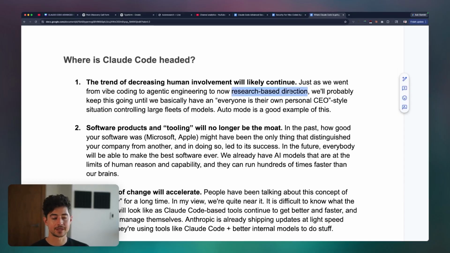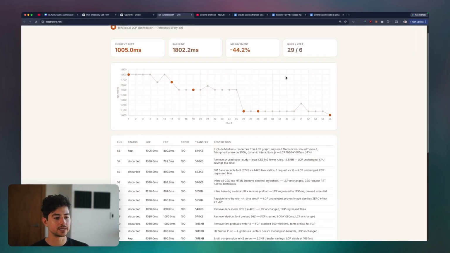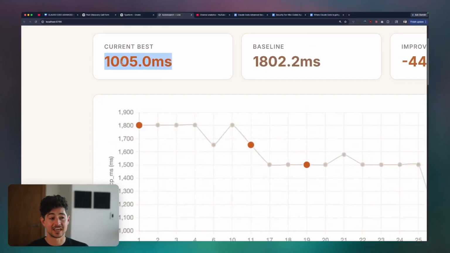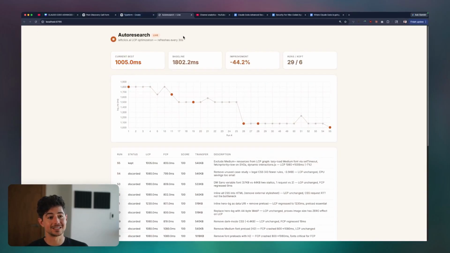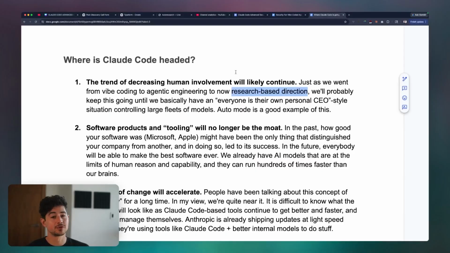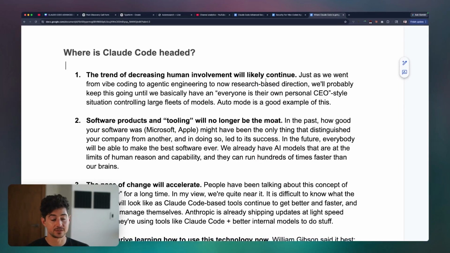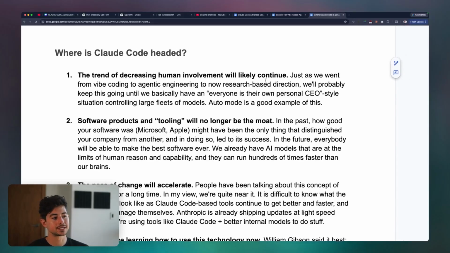This auto research thing is a great example of a way to democratize little improvements. I've kept this auto researcher running, by the way, if you remember from a couple of modules ago, and we're now at almost 8,000 millisecond load time from a baseline of 1802. Imagine if you had this running 3,000 days in a row, or if you had this running at inference capacities 100x this, which we are obviously getting to. You remember how slow GPT-3 was back in the day, if anybody here is an old head that used that? Well, GPT 5.4 fast or instant or whatever is way faster. And imagine if you had a model that's 100 times that fast with the same level of intelligence. You could make some major updates to basically anything.